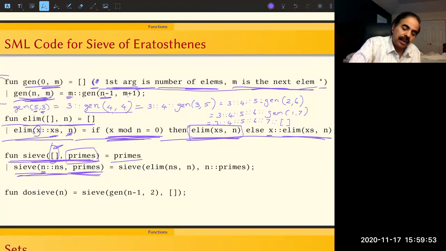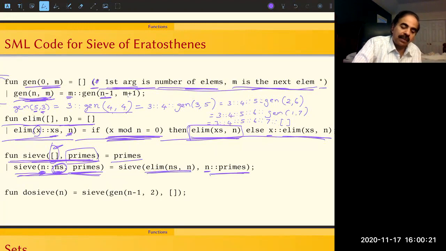So we are going to insert the first number into the list of primes. And then we are going to eliminate multiples of this number n from the rest of the list.